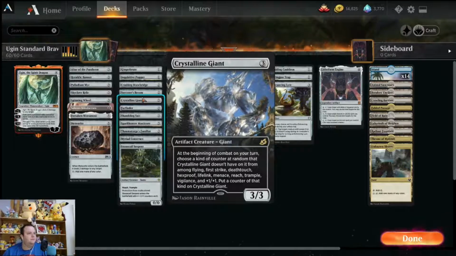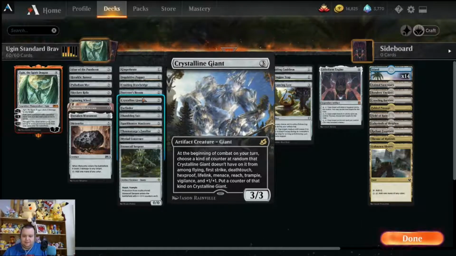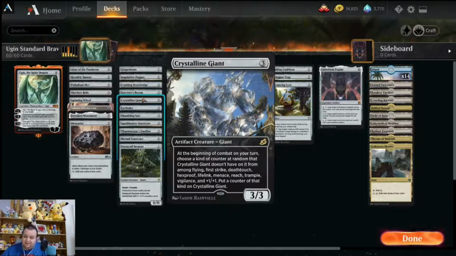Makes me think, how would you do this in real life? What is it? 1, 2, 3, 4, 5, 6, 7, 8, 9, 10 different things. Maybe you have a 10-sided die, hopefully.